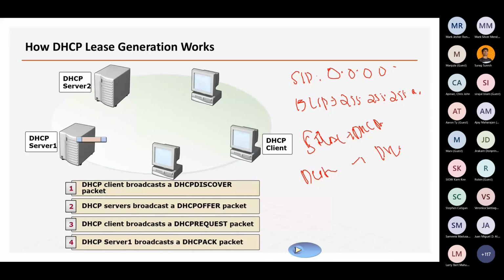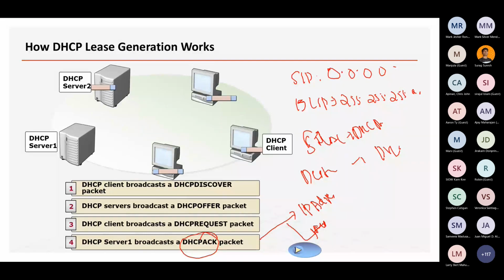Now, once it is received, only the authorized server will send a response to the client saying, hey client, receive this IP address, with a packet called the acknowledgement packet. In the acknowledgement packet, the DHCP server will release an IP address, and if any additional information is configured, that information is also provided. So in the DHCP acknowledgement, they will release an IP address.